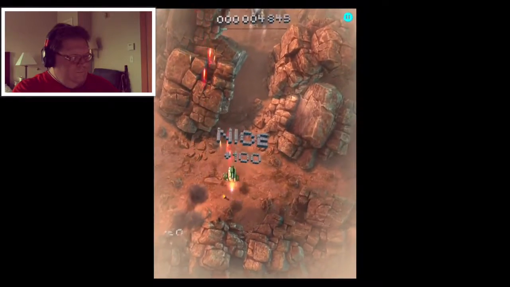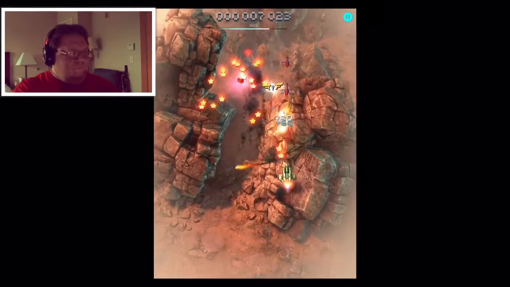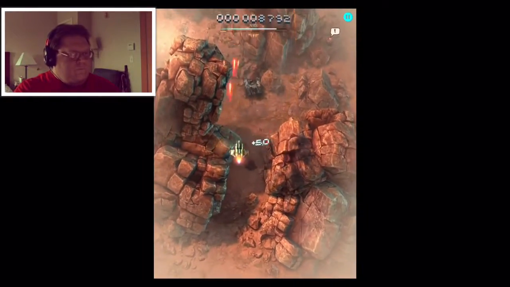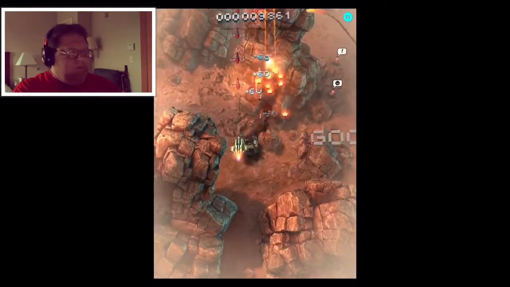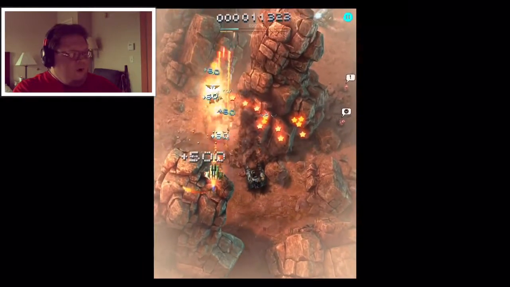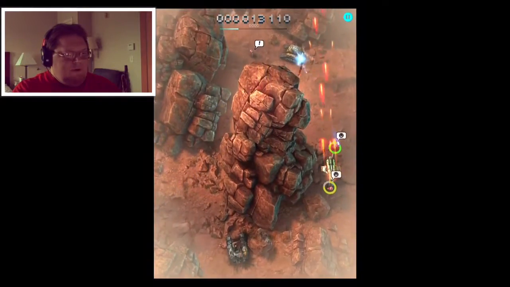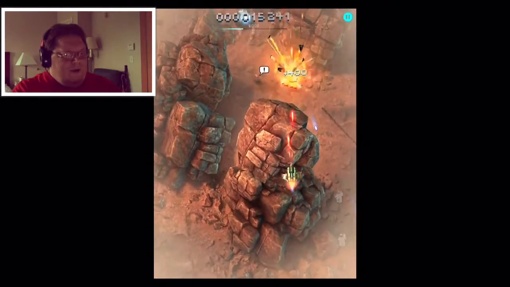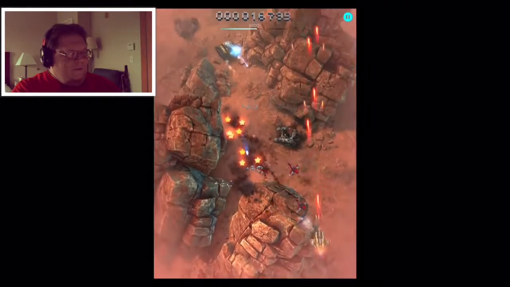Nice. Weapon upgrade. One of the biggest differences between this and earlier games is there's more options now. You actually have more cards than you did in the first one, and now you can gain parts for new planes, so there's more planes.